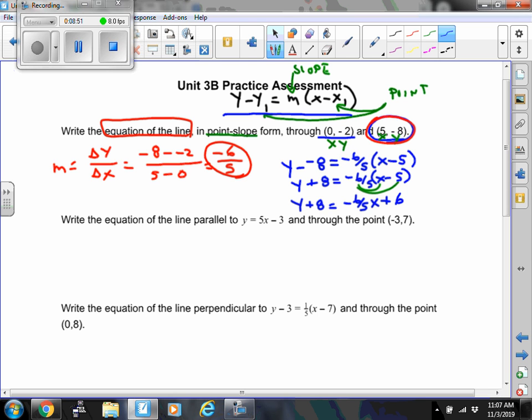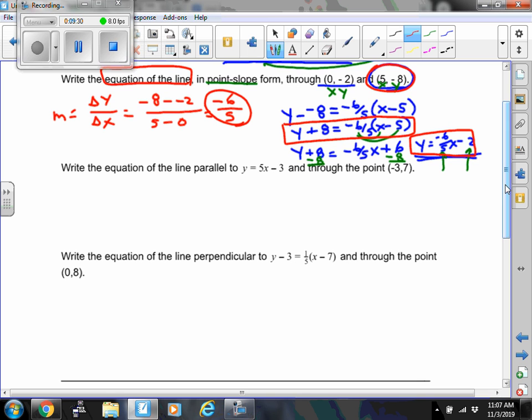And so if I want to solve this and get this to be in the right form, I can subtract 8, finishing off the problem, that gives me y equals -6/5 x, and then 6 subtract 8 is -2. This is not what they asked for. They did not ask for slope intercept form. They asked for point slope form. So I was good to leave it just like this. However, if they ask you to put it in slope intercept form, you got to go a little further and you got to simplify it like that.